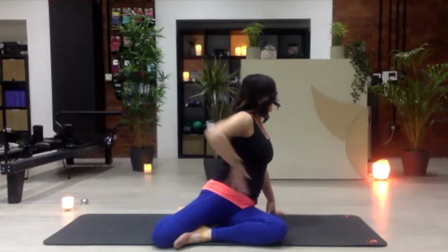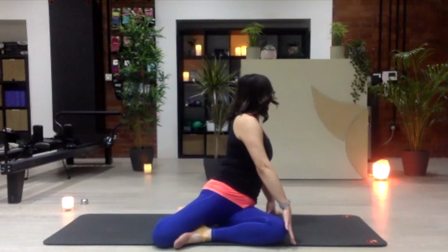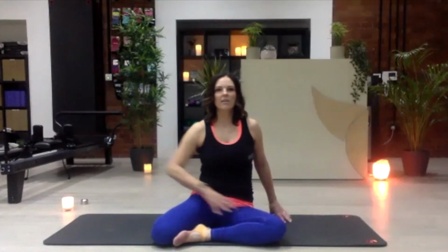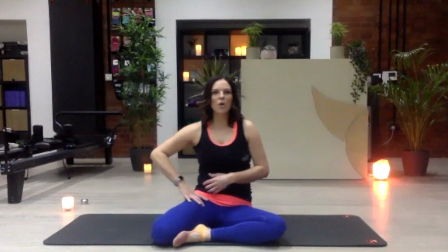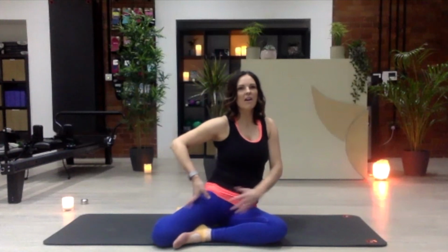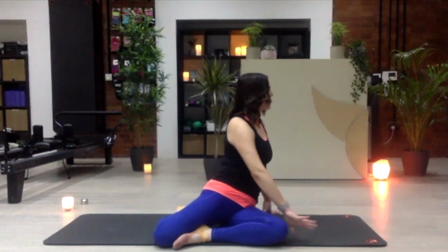And you should feel a nice stretch down the front of that thigh, all the way into the tummy. And then bringing it back. And notice how the thigh bone could go in. Good. One more time like that. So feel how it's the internal rotation of the thigh bone that's allowing the spine to rotate.